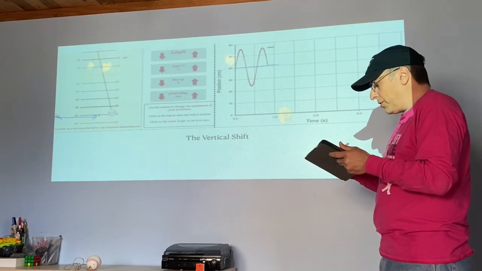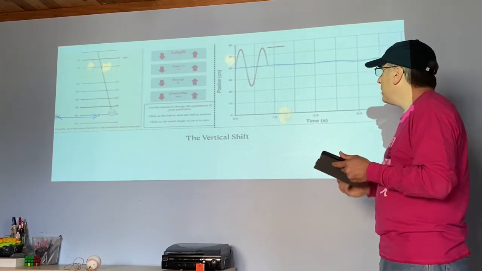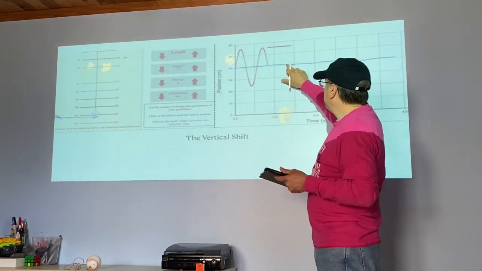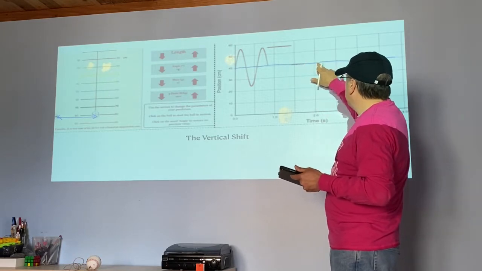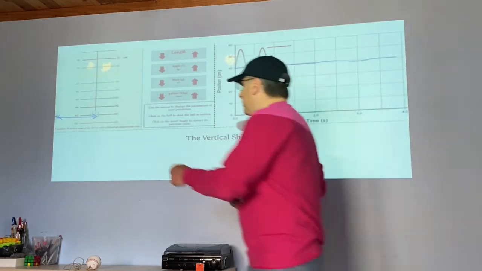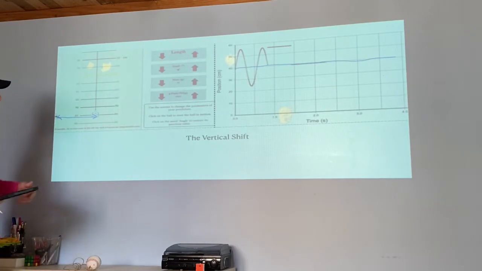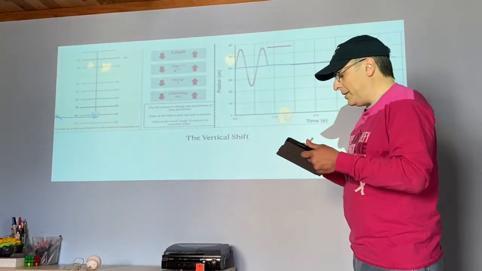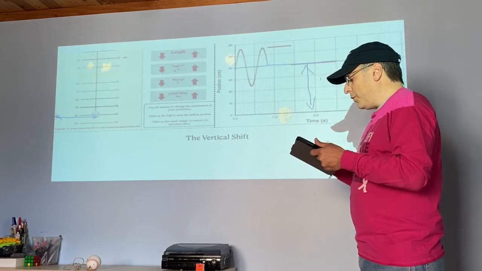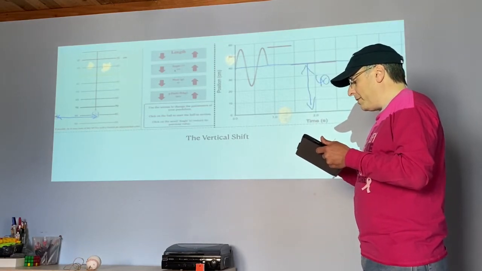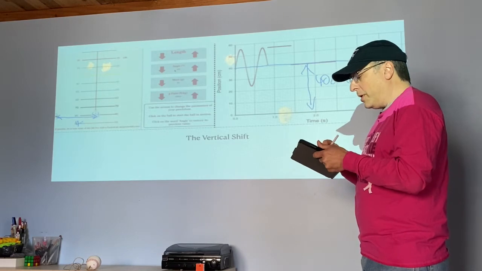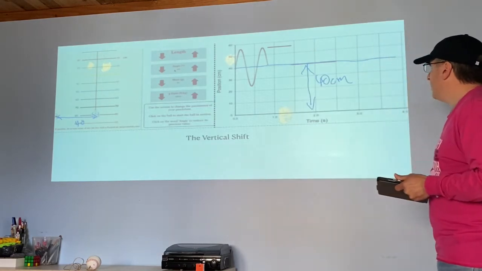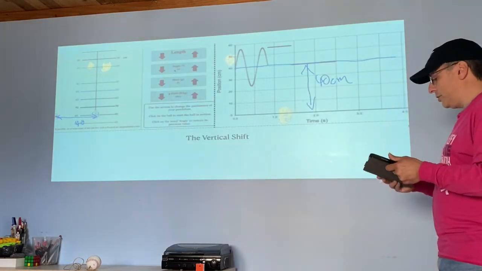So if we were to draw this out, this spot right here that you see happening right now as the ball hangs straight down, that is the vertical shift. So in this case, it's 40 centimeters. It's 40 centimeters away from the pocket lab when the ball is hanging straight down. That's what we mean by vertical shift.